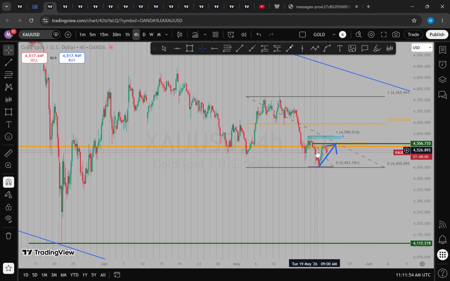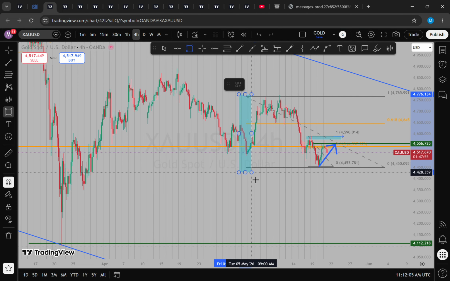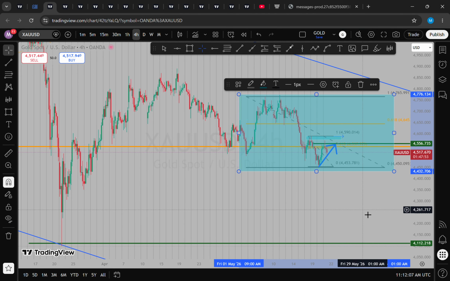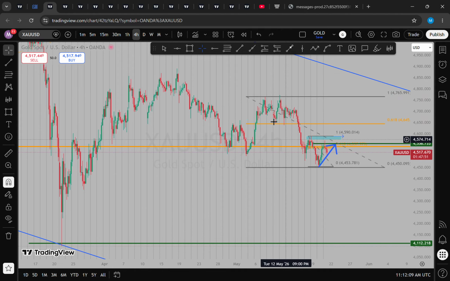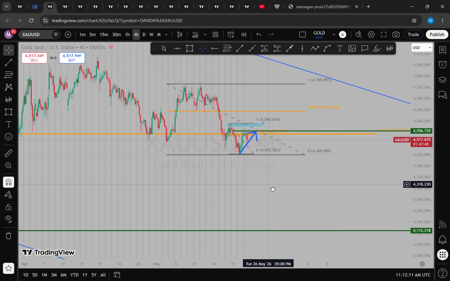As a trader, on the 4 hours, we don't have anything to do with this one currently. All we need is this current range here. This is the 4 hour, we need it for our current range. The 4 hour is telling us sell.